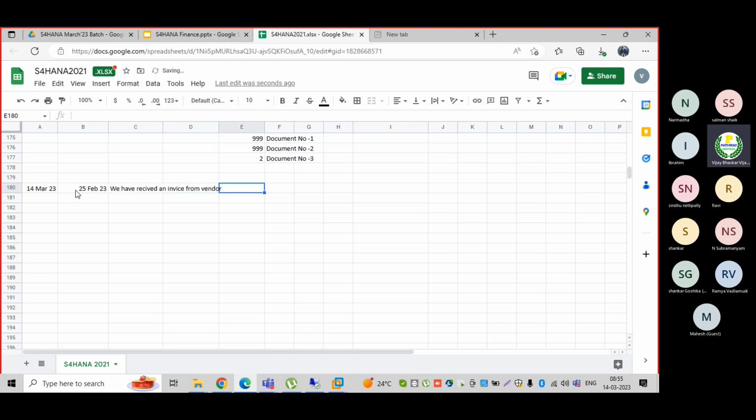Let us assume the amount is 1 lakh. Then what will happen here? It was supposed to be posted on the same day in the system, but the postings did not happen in the month of February.